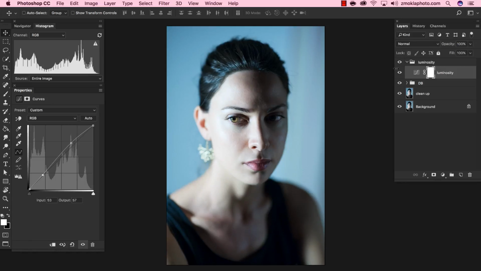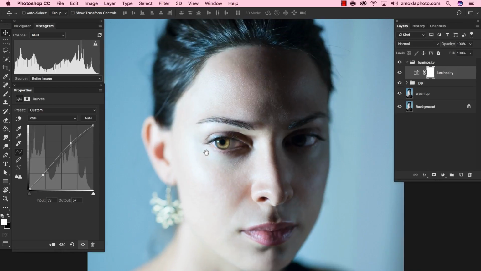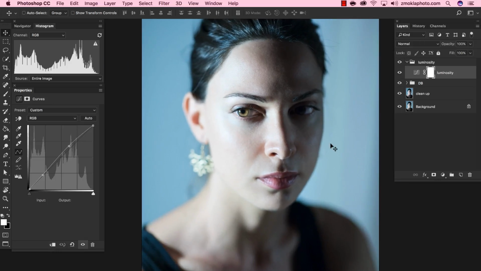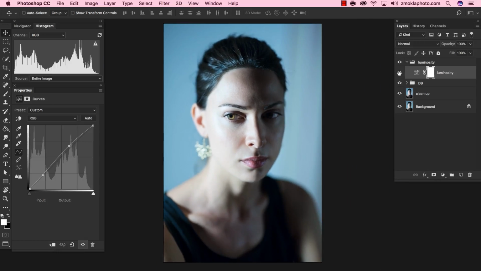So let's switch off and on. Let's zoom in and check if we are maintaining the skin texture. I don't want to blow out highlights. So let's maybe move this point a little bit downwards, and I guess this position will be fine. So let's zoom out and quickly switch this adjustment layer off and on so we can see that very quickly in a few seconds we have made the image brighter, and by creating this control point and positioning it in the shadow area, we are blocking this adjustment from affecting the shadows in the image.